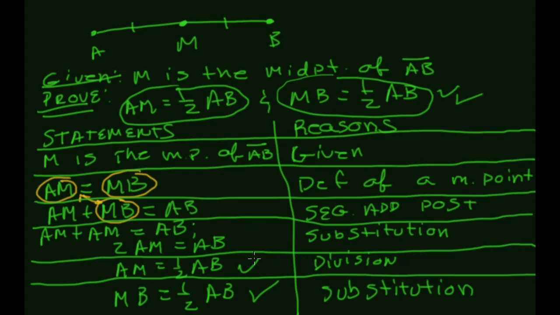So this gives me a two-column proof for the midpoint theorem, which says that each half of the segment is half of the whole, which is not startling news, but we've actually made a logical argument based on accepted statements. It means we've got deductive logic. We can absolutely trust this theorem. All right, so that's a basic two-column geometric proof.